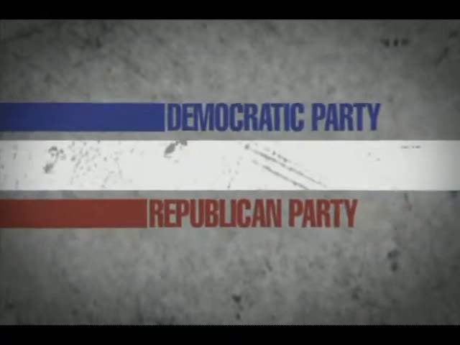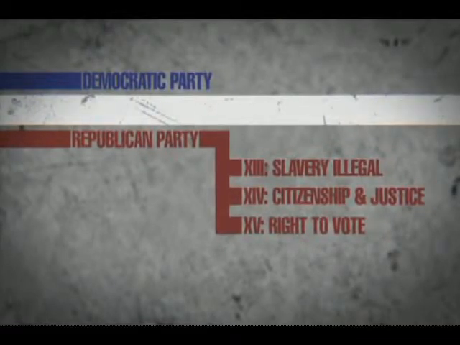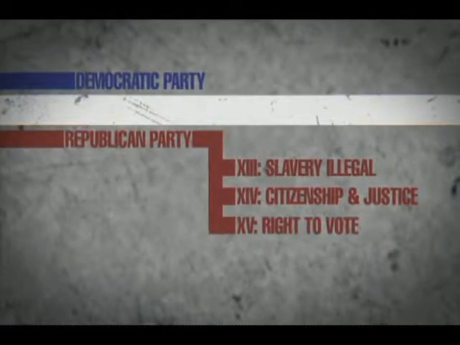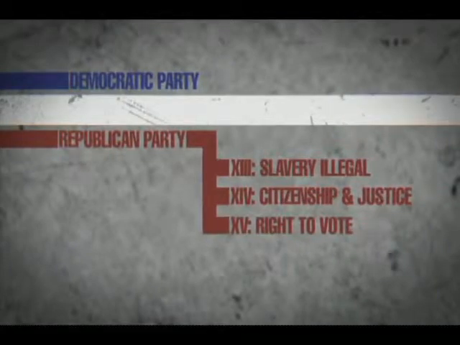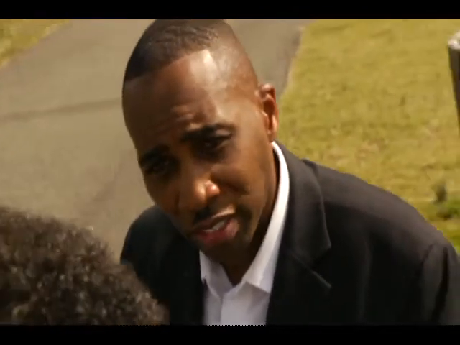The Republican senators and congressmen were the ones who were responsible for passing the 13th, the 14th, and the 15th Amendments of the Constitution. And those amendments gave former slaves voting rights, citizenship, and due process of law. And so it was the Republicans, not the Democrats in Congress, who passed that legislation, which was essentially the advent of the civil rights movement. The African-American support of Republicans was strong all the way up until the 1930s.